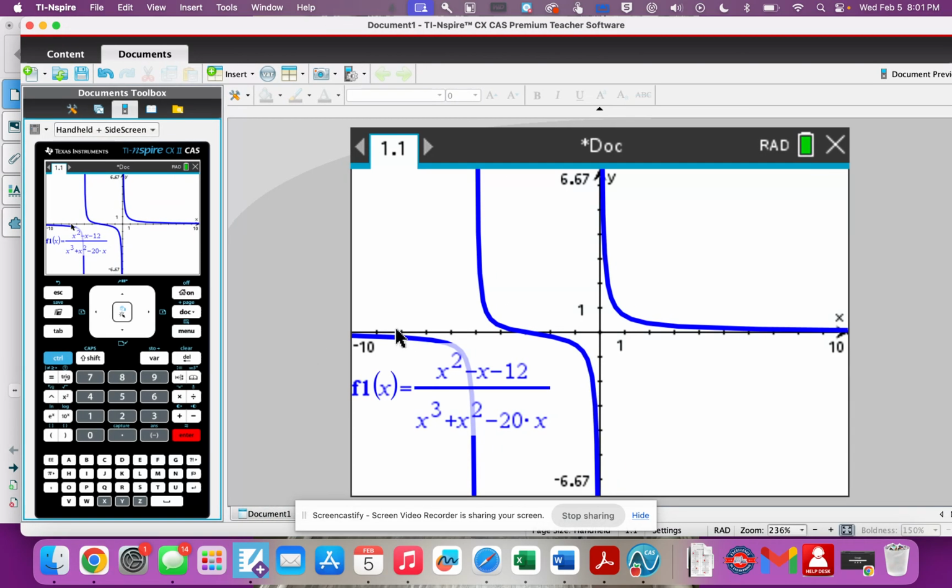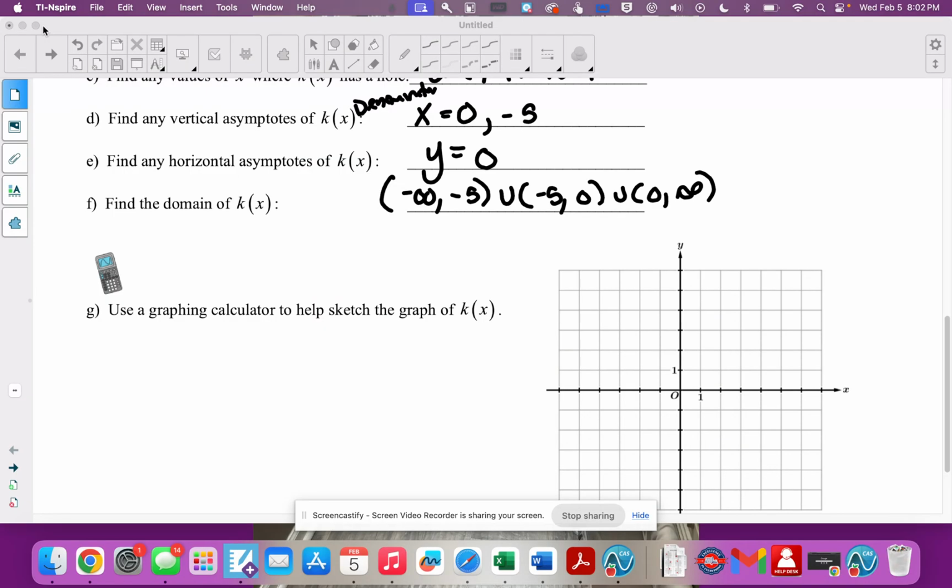Okay, and as you can see, 3 very distinct pieces separated by vertical asymptotes, right? You have a vertical asymptote at -5, right here, and a vertical asymptote at 0. So if you were going across for the domain to list them, -infinity all the way to the left until you get to -5, and then picks back up again from -5 to 0, and then picks back up again from 0 to infinity. Okay, so again, Desmos or the graphing calculators that we have in class work well. Again, I'm still waiting to hear back if the Desmos is going to be imported into the AP test now that it is online. Okay, so I'm not going to draw it here.